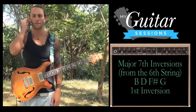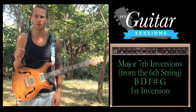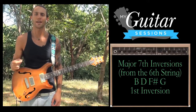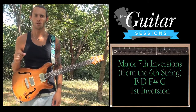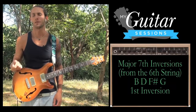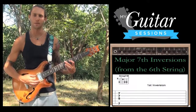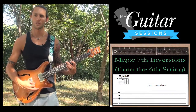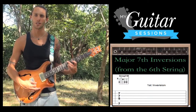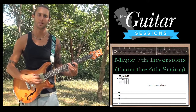If we wanted to play in first inversion, first inversion is when you take the third degree of the chord and you put that in the bass. You take the third of the chord, which in this case is the note B, and you put it in the bass, meaning make it the lowest note. That shape is this — also a G major 7 chord, but it's first inversion because we have B in the bass.